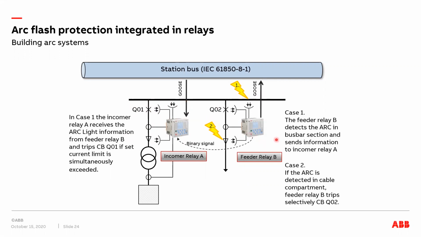In the same way, if the relay B sees an arc flash in its own cable compartment, with sensor number 2 here, for example, it will look at it, and according to the programming, it will usually then trip its own circuit breaker and just de-energize the cable compartment, and the rest of the process is still up and running and energized. So this is a very simplified picture of how to build it. Then you can program whatever functionality you want to have, because we are quite free in the programming.